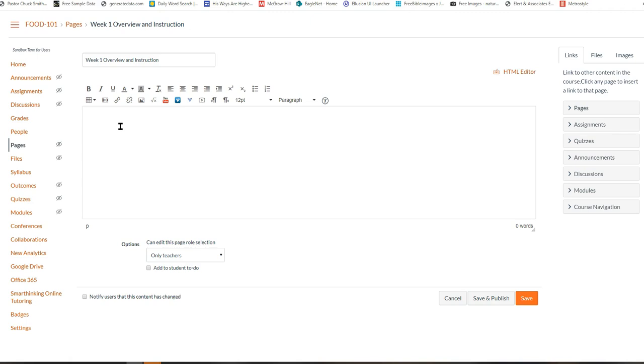What I like to start with are, what are the learning objectives for the week? Now, you don't have to. I'm just going to give you some examples of how it could be done. So I've got my learning objectives, and I've got a Word document here pulled up, and I'm going to copy and paste because this is in a typing class.